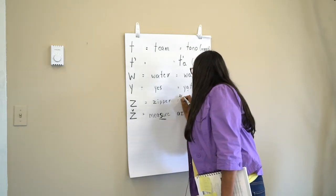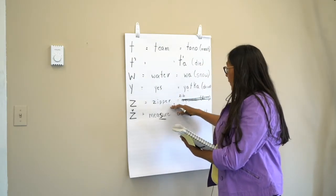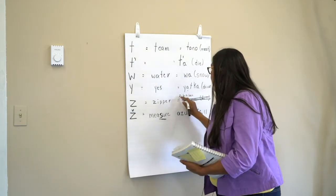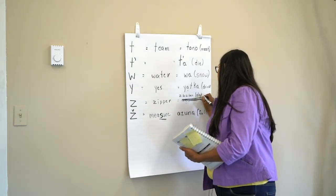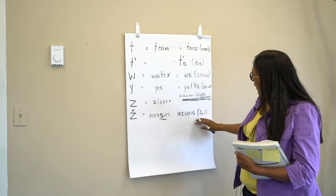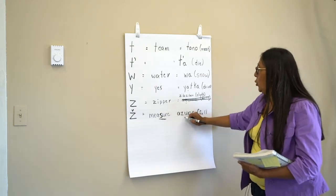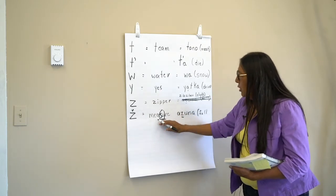This is ziziben. This word is the Nakoda word for a thin cloth. Ziziben, and it's a cloth. It says a thin cloth, but I'll put cloth. See, I was thinking that when I was writing this, that's not right, but I kept going. But yeah, this is the j, ajuno, measure. This j, that's this sound right here.